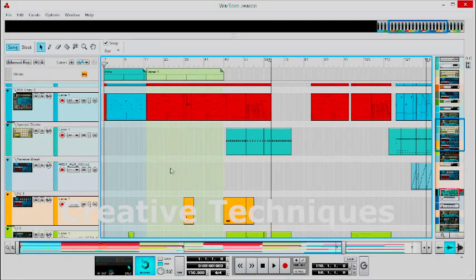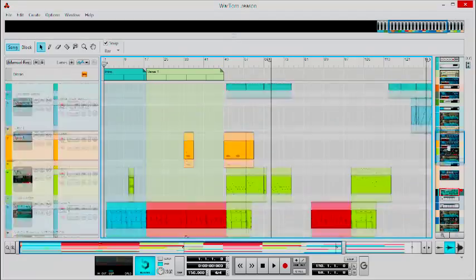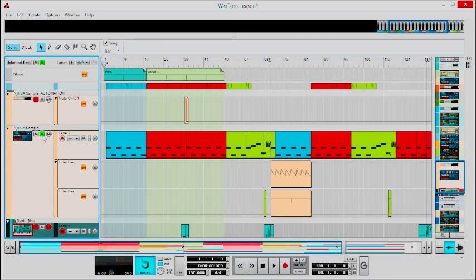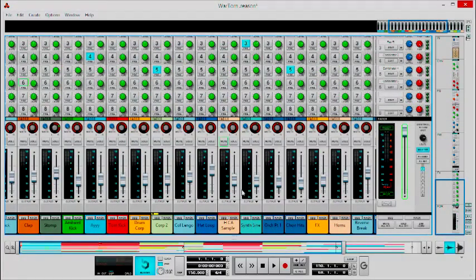Just a couple of things. I'm playing with different ideas, different things you could treat a sample with. I use a little distortion, maybe some filter sweeps and stuff like that on a sample, just to give it a different texture, a different sound, maybe change the vibe and the direction of the sample.